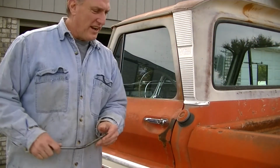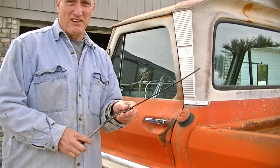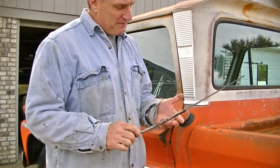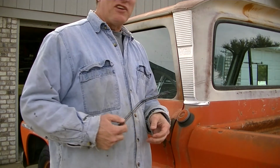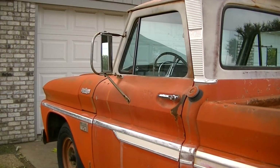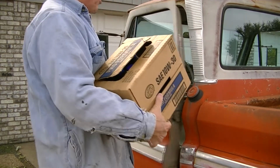Something I discovered on here is that the dipstick tube is broken off, so we'll take a look at that and figure out what to do about that. Hopefully I can get the part that's broken off into the block out, so we'll see about getting one of those ordered. Past that, the oil's pretty dark, so we're going to go ahead and change the oil. I'm going to have to go ahead and get a filter, but I got some oil.